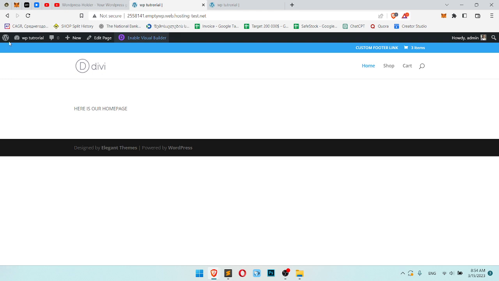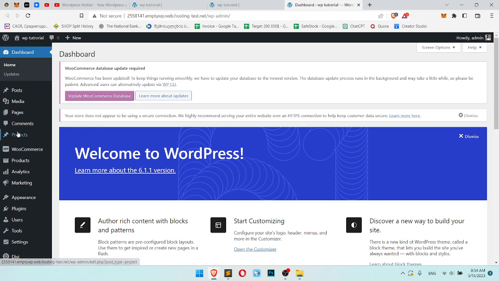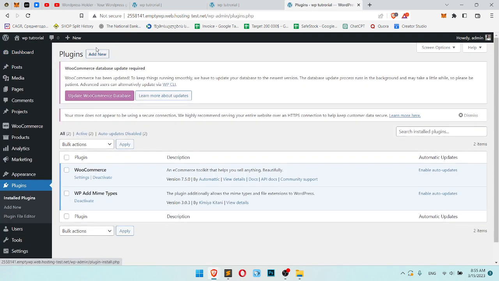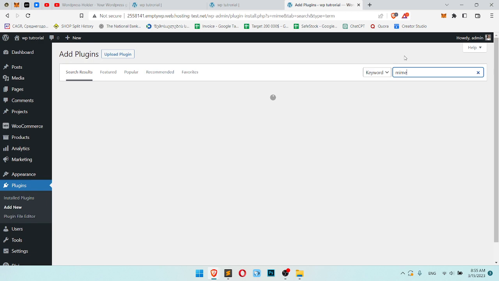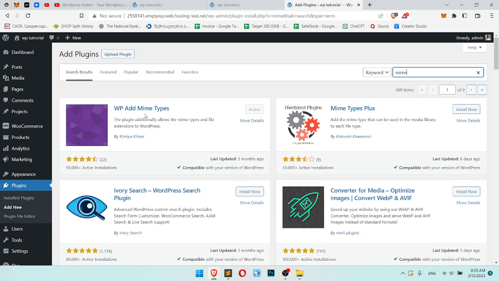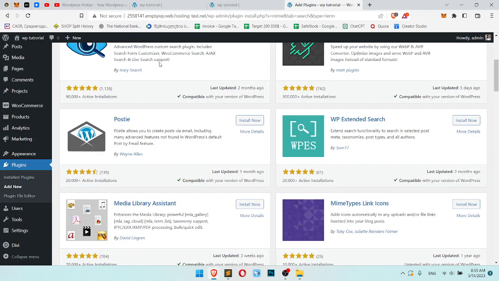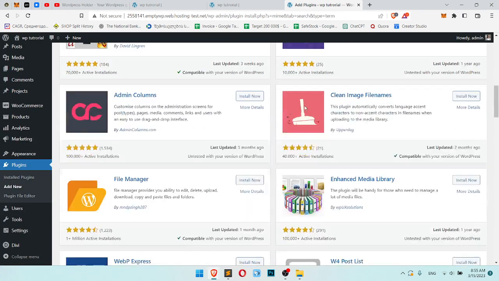Go into the WordPress dashboard, go into plugins, add new, and write in search MIME. Okay, let's wait. Okay, we have this plugin, MIME types, and that's all.